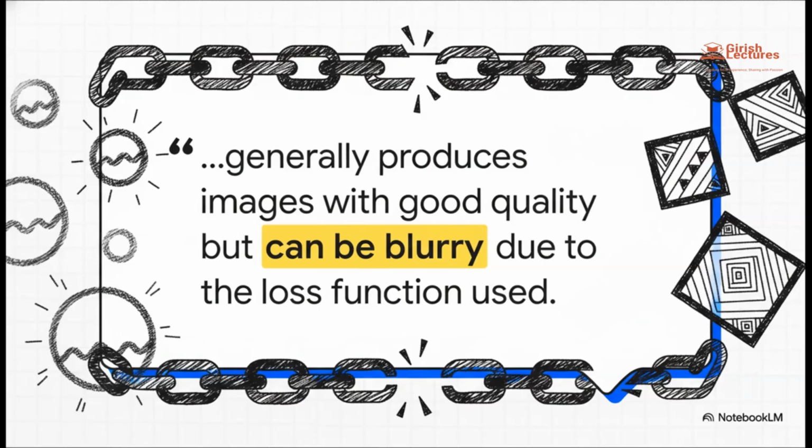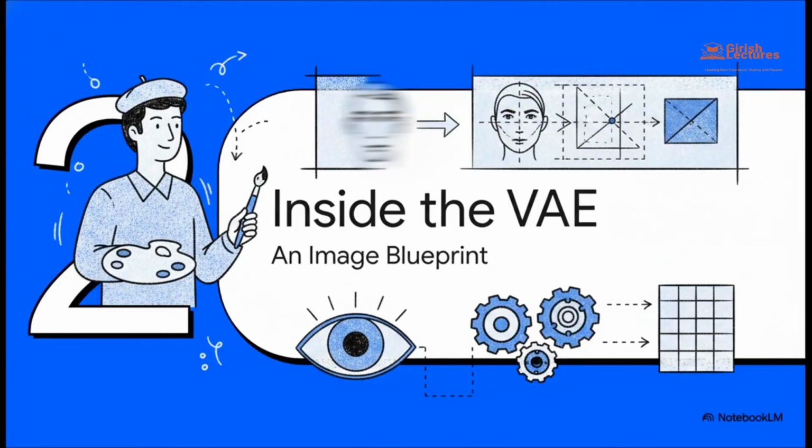As researchers noted back then, yeah, the quality was pretty good, but the images were always blurry. This wasn't some minor bug you could patch. It was a core part of how VAEs worked, and it held them back for years while other models like GANs started making much, much sharper stuff. So, to really understand why VAEs were so blurry, we've got to pop the hood and see how they actually look at the world. The best way to think about it is like an artist who can only work from a very simple, very specific kind of blueprint.